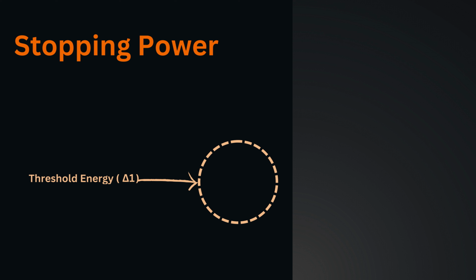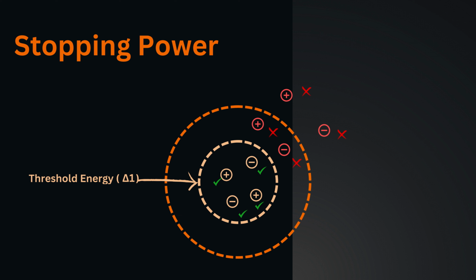Imagine we want to calculate the absorbed dose within this localized area. The threshold energy to escape this localized area is delta 1. So, any delta ray that has enough energy to escape this localized area, i.e. its energy is more than the threshold energy, won't be counted. If our focus increases and the localized area increases, the threshold energy increases accordingly. So, the restricted stopping power now will be restricted only to focus on all interactions that have energy less than the threshold value of delta 2.